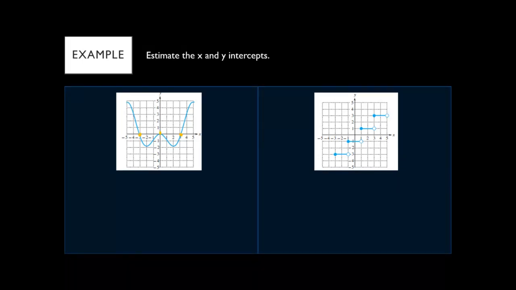And we also have an x-intercept here in the middle at 0, because it doesn't cross it, but it does touch the x-axis, and that's still considered an x-intercept because it got there. Maybe it didn't go all the way above and it just turned around again, but it did indeed get to that point. So this has 3 x-intercepts. We have -3, 0, and 3. And I'm not going to bother writing these in ordered pairs.